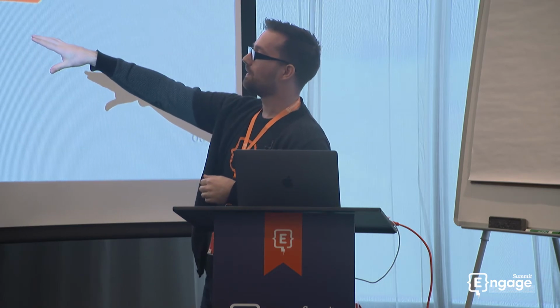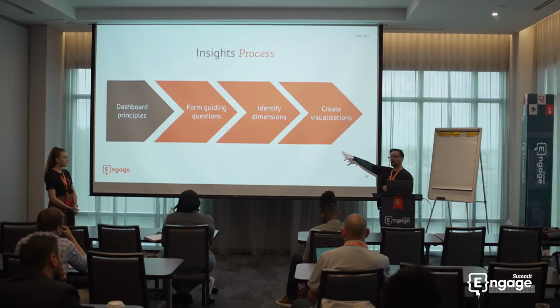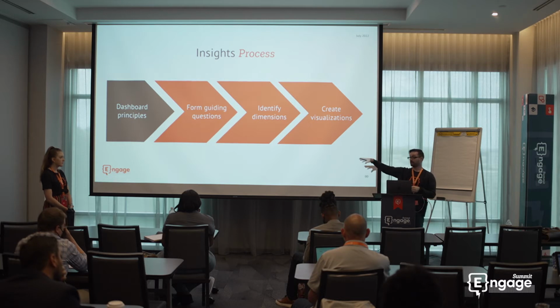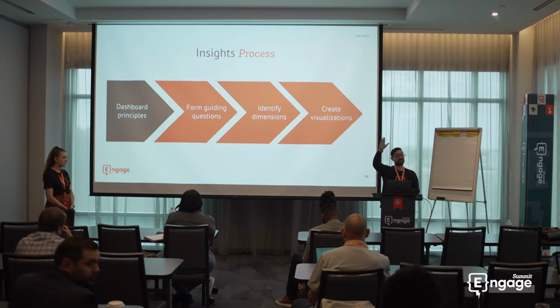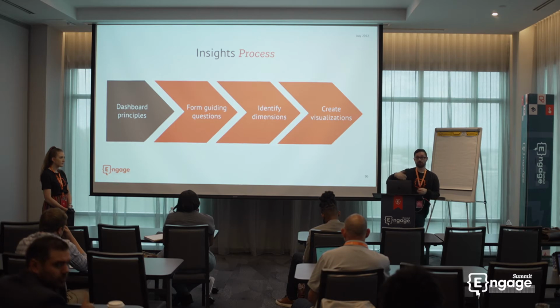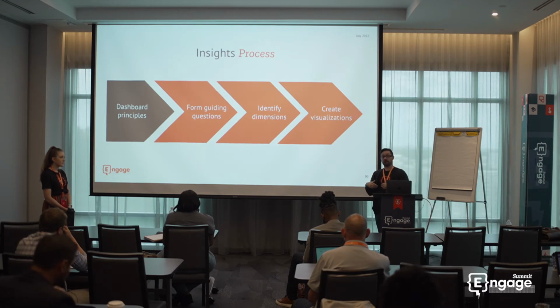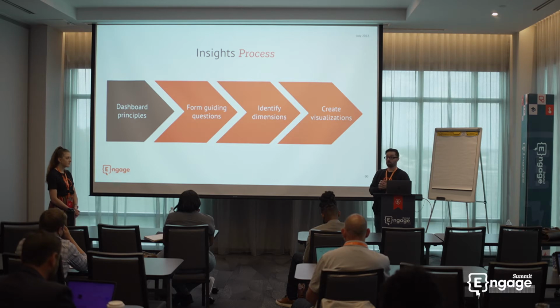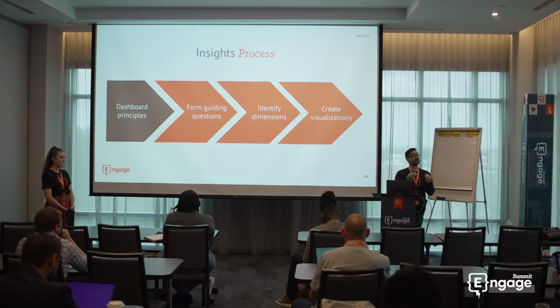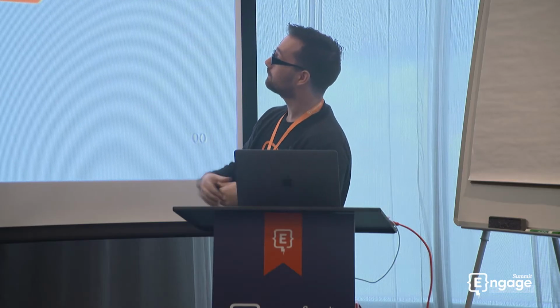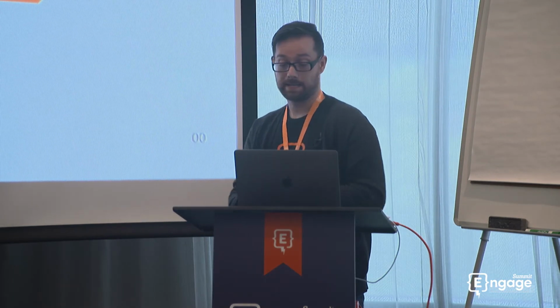So after we've identified those guiding questions, we can identify dimensions. And so Megan, in that author role demo, you could see that list of all of the different fields that are available in Insights. And all of those are dimensions. And so if we have a question, we can then determine what fields we need to include to visualize that data. And then, obviously, the last step is creating that visualization. Lots of different options of what we can do, but we try to figure out the one that presents it in the best, most effective, easy to interpret way.